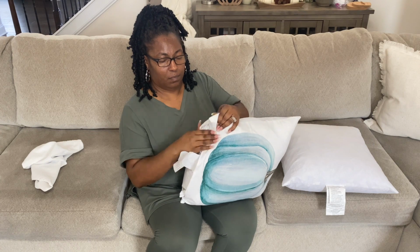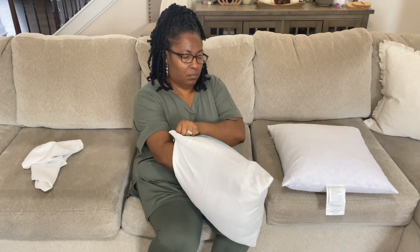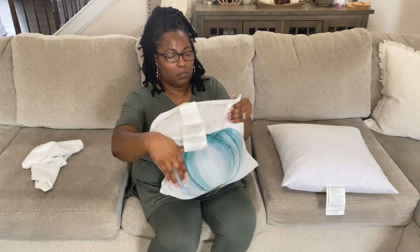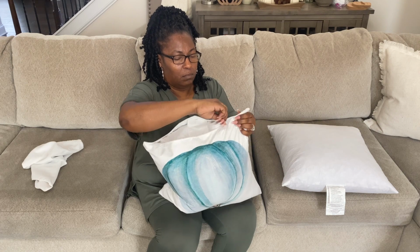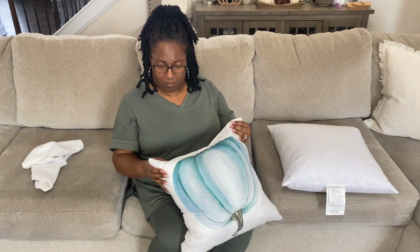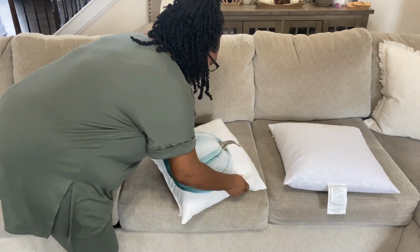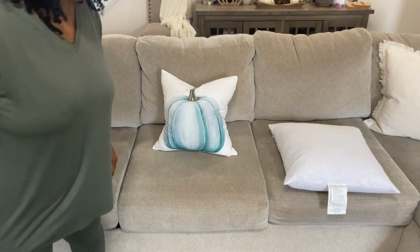And one tip is just to make sure that you get those corners in really good when you're putting your insert into the pillow, because that'll also give the pillow a more full look. So that's what I'm doing right now, is just making sure I get those corners in. And I like to zip it up where the tag from the insert is at the bottom. That's just a preference I have. I don't like the tags to be at the top. But all right, easy peasy, lemon squeezy, let's fluff it on out. We'll flatten it on out, and then we're gonna do that chop. And then I'm gonna take you back over to the benches, and we're gonna place them on the bench.